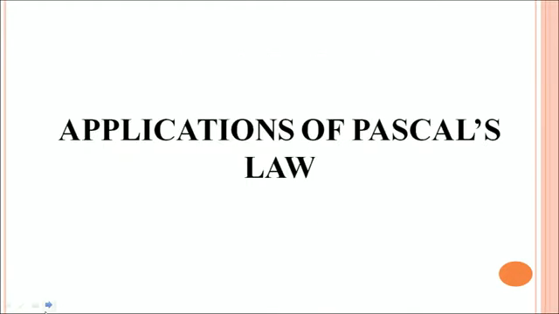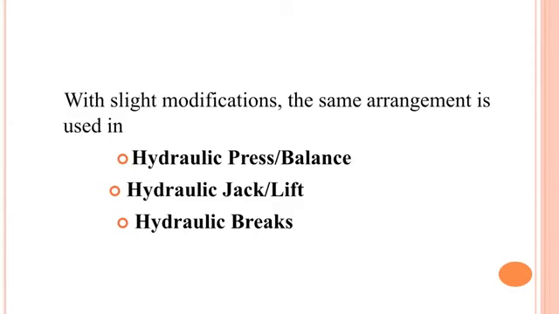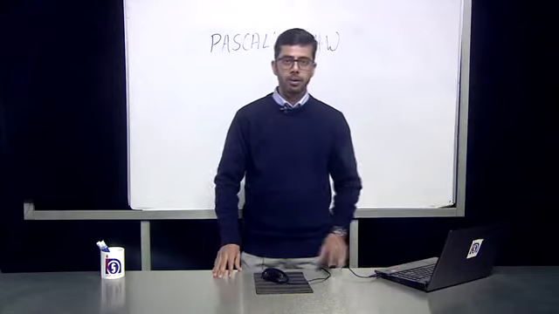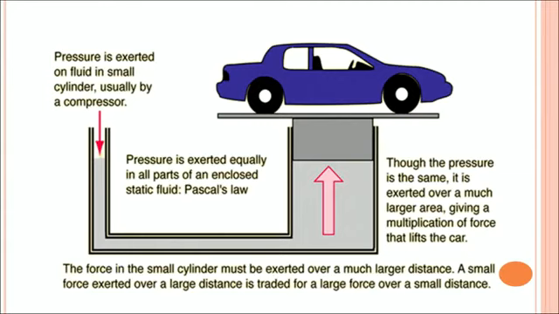Now, turning towards the applications, the basic uses are the hydraulic press, the hydraulic balance, and the hydraulic jack. The very first application, which we have already shown you, is the hydraulic jack. Here, we again gave a detailed demonstration of how a small force on one side of the tunnel and a larger force on the other side of the platform, which is connected through the liquid, lets us easily lift the car placed over the platform.